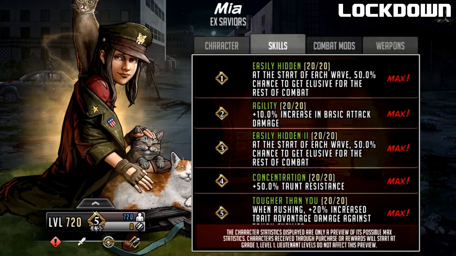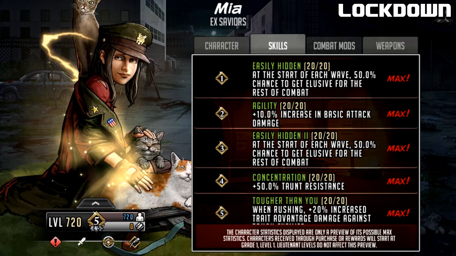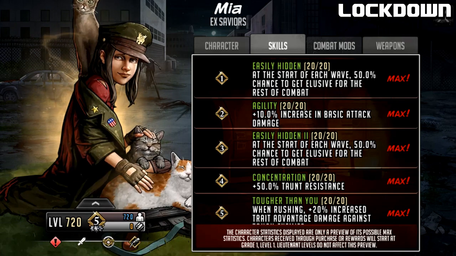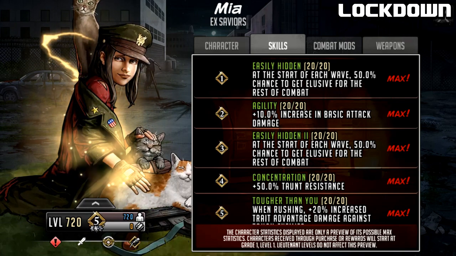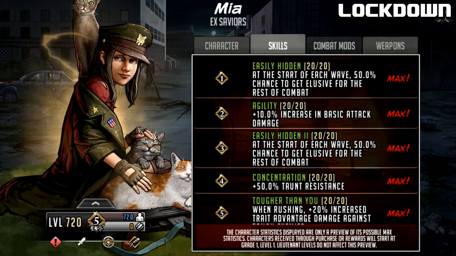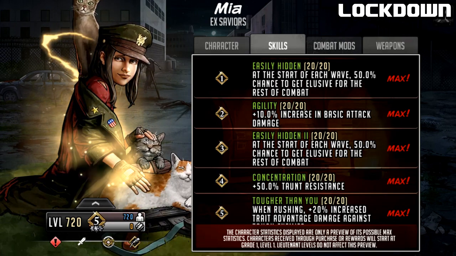And obviously, while I didn't show you the trait advantage damage that she's going to get against tough characters, it just works exactly like a combat mod. Imagine you've got a combat mod with plus 50% damage against tough characters. It's in her passives. And I've been told it actually stacks with combat mods, so if you did give her another one, they'd stack together. So the amplification there against tough characters is extremely good.